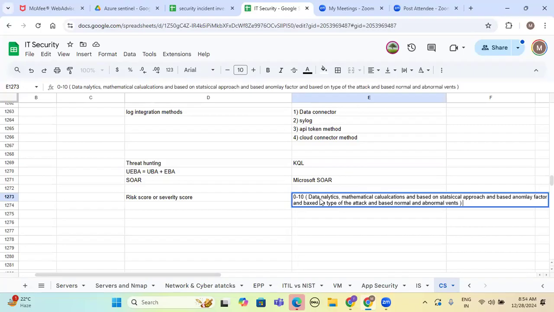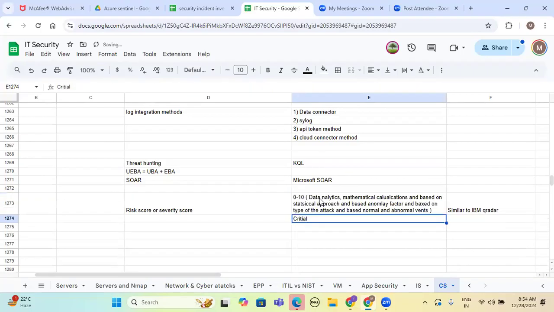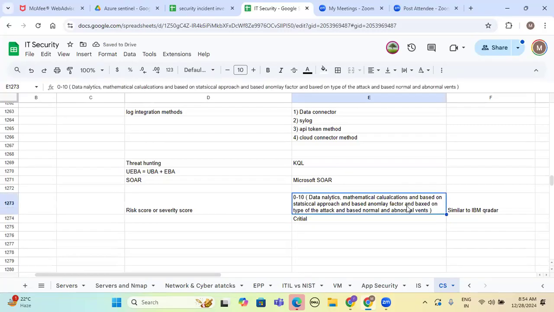From the attacker perspective or maybe the internal employee perspective, based on all these events or logs, both are the same.